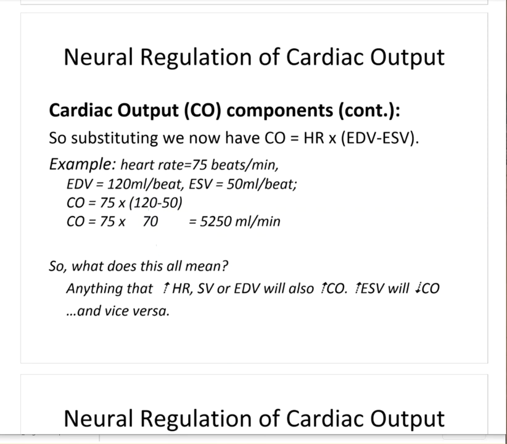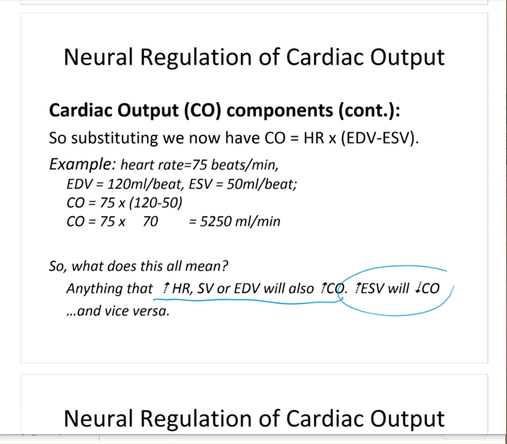The only one that will decrease it is this one because there's a negative in front of it. So let's say I increase this to 70 all of a sudden. So our heart is not working as well and more blood stays and less blood has been ejected. This number now goes down to 50, okay? And I can't do that math. That's like 3,750 mils per minute, something like that, okay? I might be off a little, but it's much lower. Basically, the takeaway is that it's a lower number. Okay, so the one good thing is all of them increase cardiac output except one. So really what you could remember is ESV, if it goes up, it impacts cardiac output opposite. Cardiac output would go down.